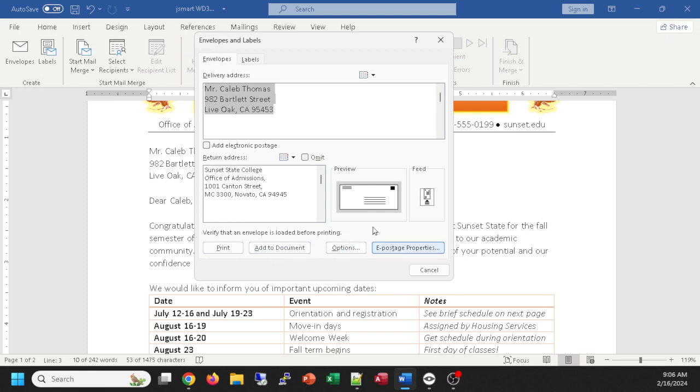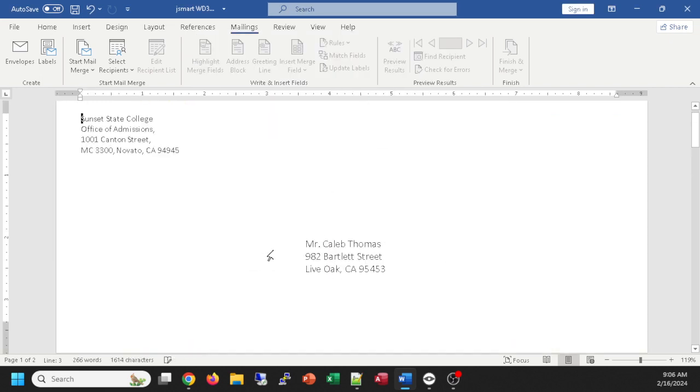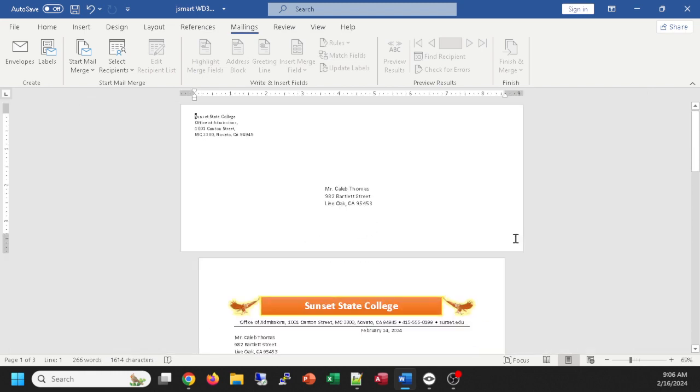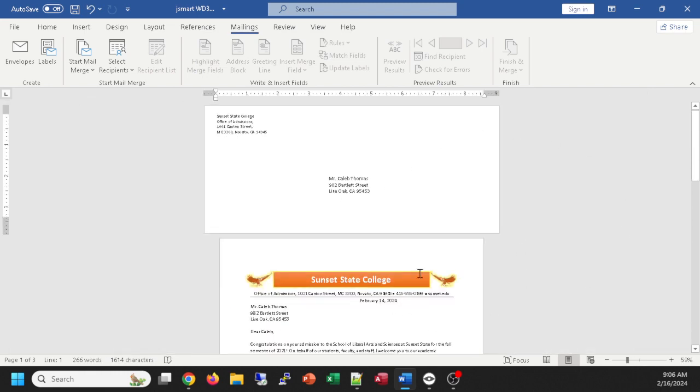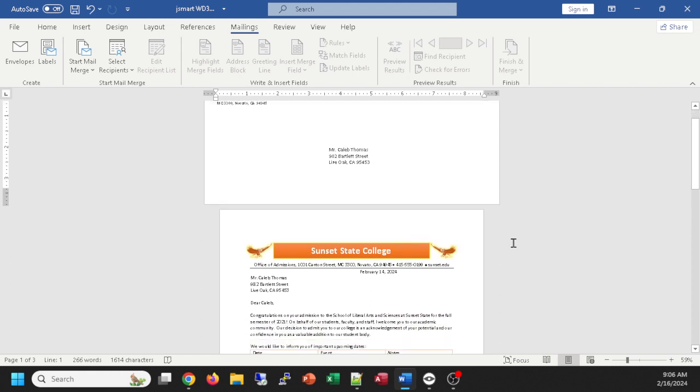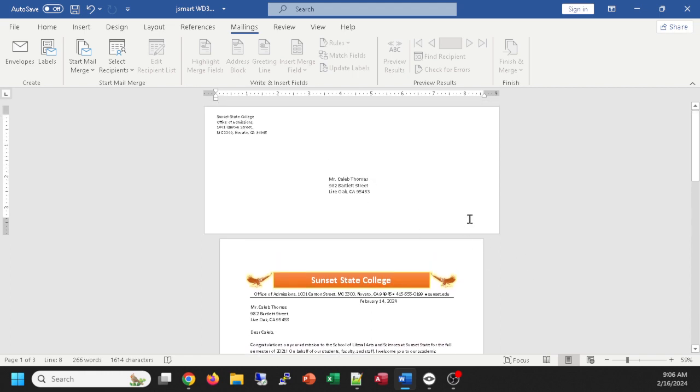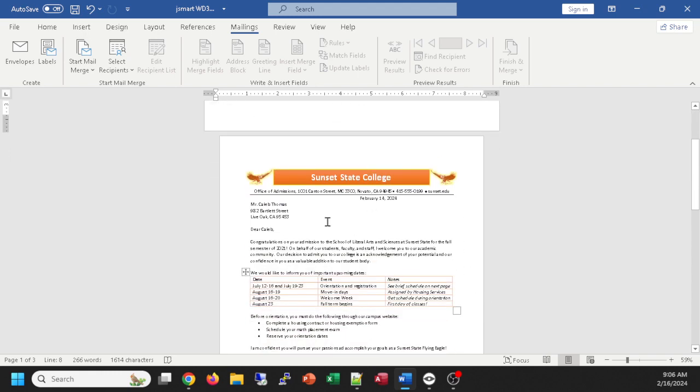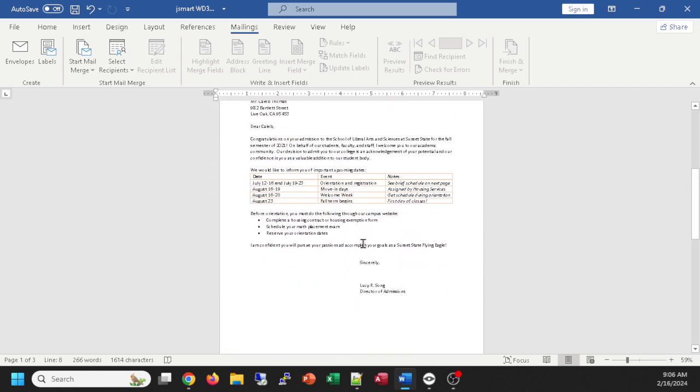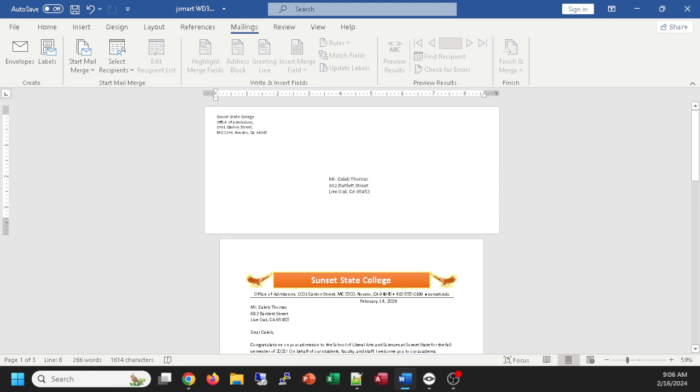So see what I did. I simply selected the address, mailing, envelope, add to document, and watch what happens. It adds a separate page to my document at the top, ready to be printed out on a printer. Now, if I really wanted to print this out, I would say only print the first page, because I'll be printing this over regular paper. This has to fit on a special size paper. But that's how easy it is to create envelopes using the mailings technique.